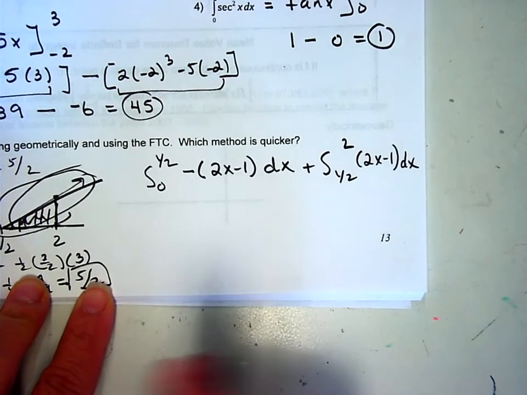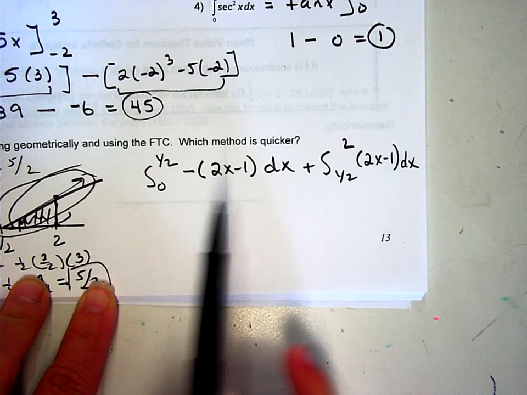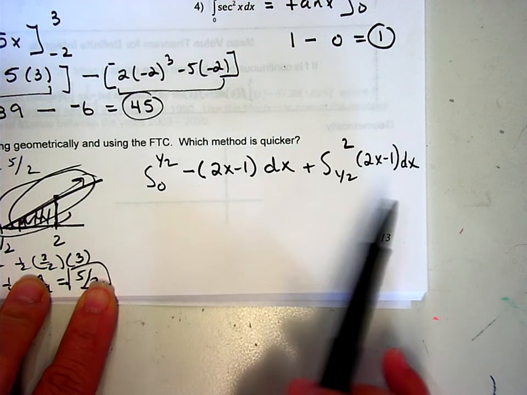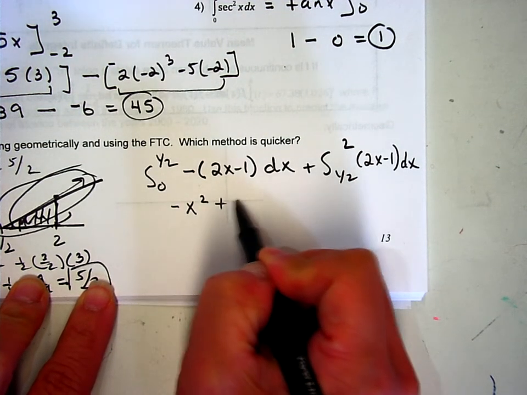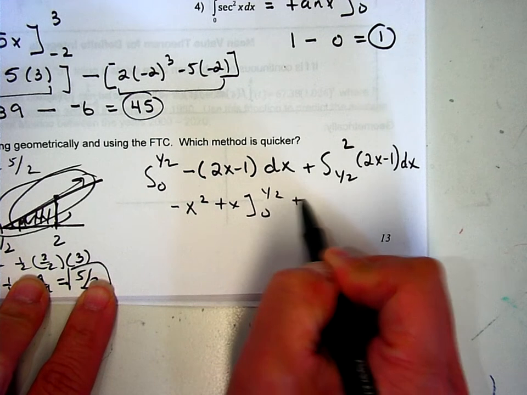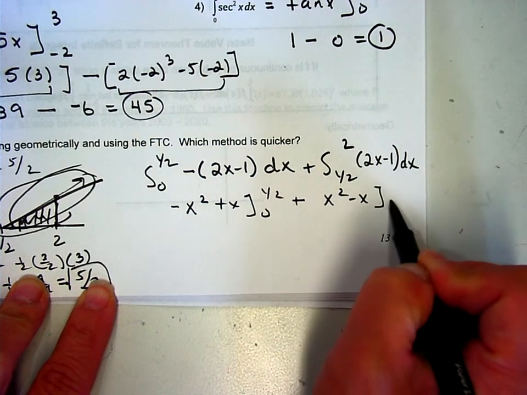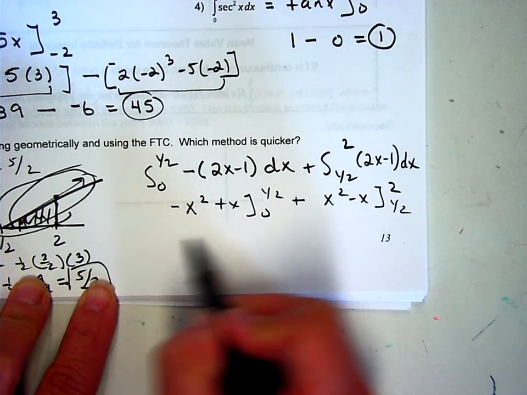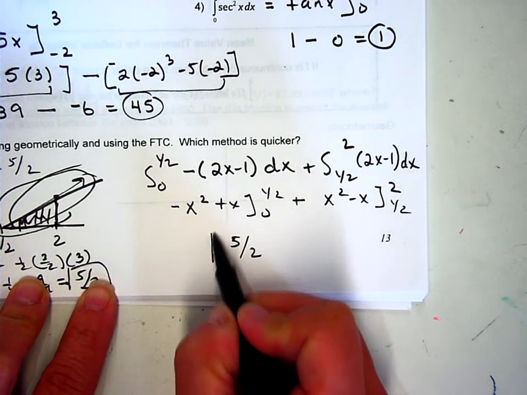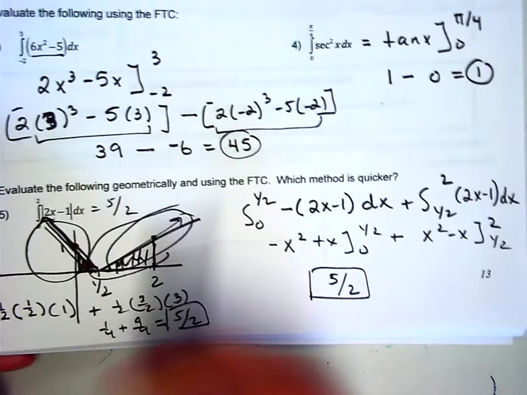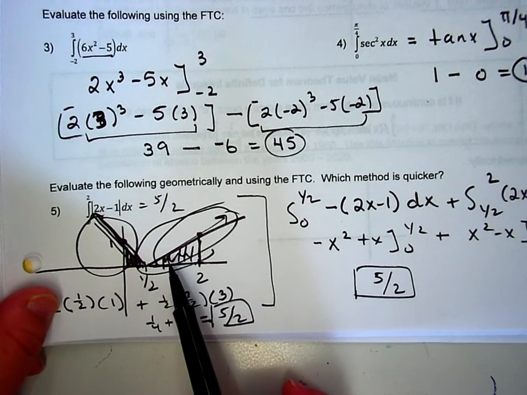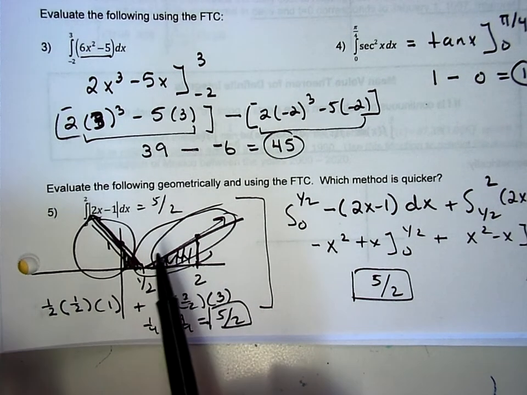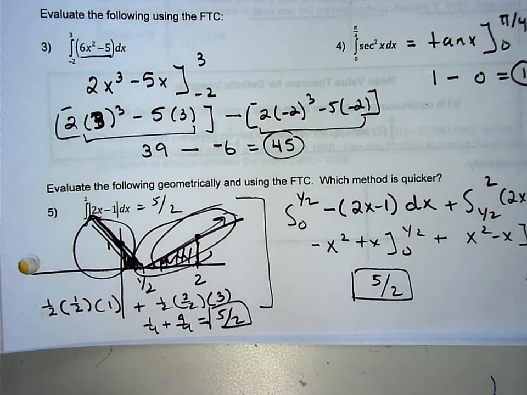So the only way to do the absolute value pieces algebraically is to actually split it up into your two cases. And you can do the exact same thing. Take the antiderivative, plug in your bounds, and you would still get 5/2 when you do all the arithmetic. But this type of problem, I would say it is simpler to do geometrically. So there are going to be some problems it may be easier to do geometrically than using the fundamental theorem.